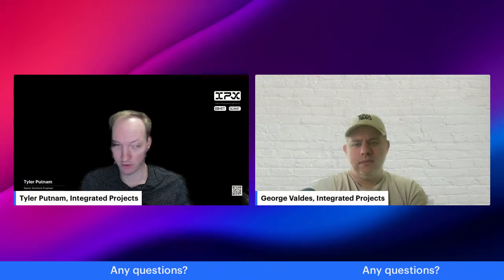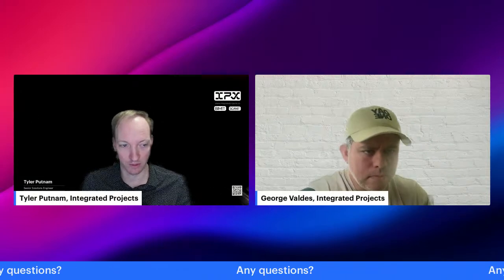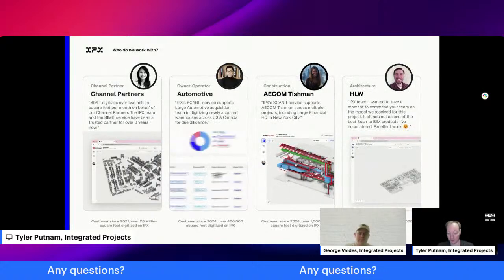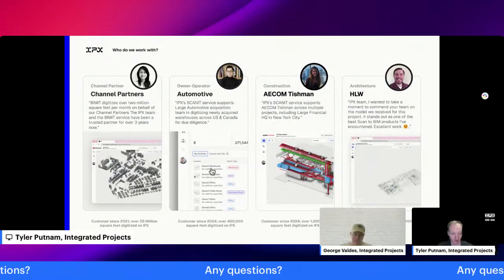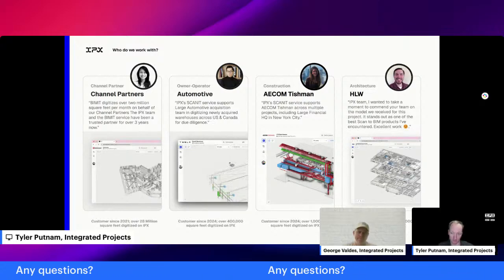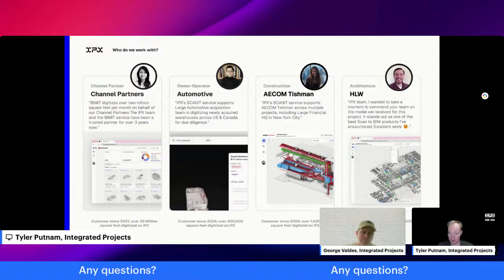So yeah, super interested to hear people's feedback. These are some quotes from customers that we work with on a daily basis, and we would love to expand and see how we can support any of your projects in terms of reality capture and building information modeling.